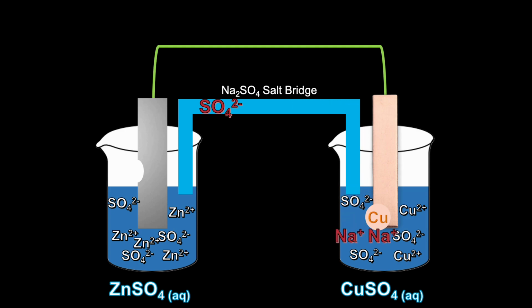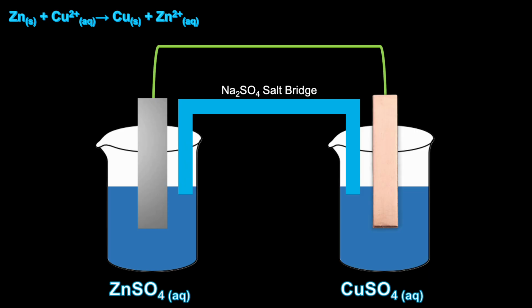So once that copper plates onto that cathode and we lost a Cu2+ ion, 2 sodium ions are going to come from the salt bridge, come into the solution, and then they will give us our overall zero charge like we had before. Same thing with our other half cell with the zinc. Because we added in that Zn2+ into solution, we're going to move a sulfate ion into that solution, and now we're back to a neutrally charged solution. So that is the importance of a salt bridge.